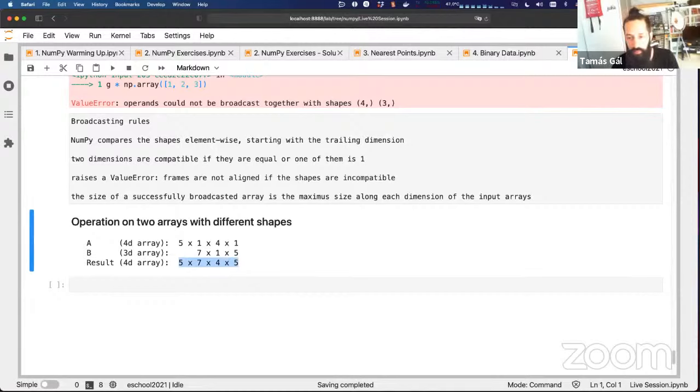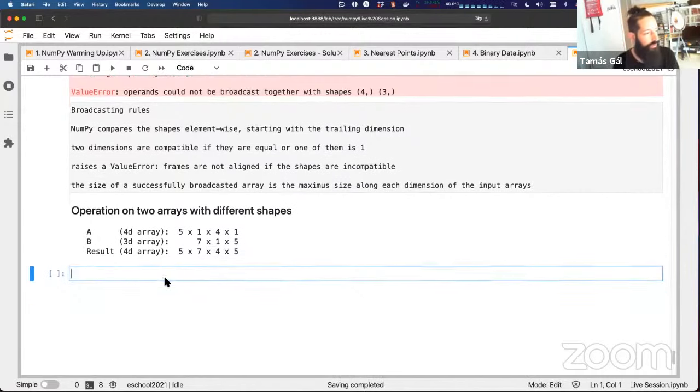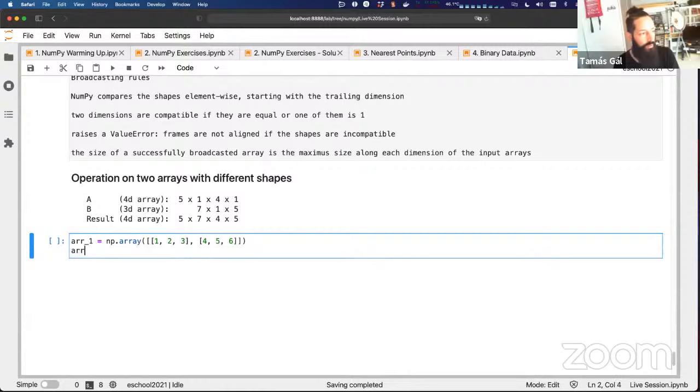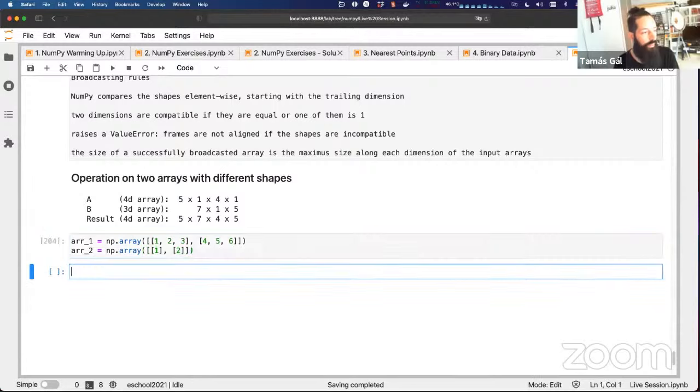We will now have a look at specific examples, just to see it a bit easier. So let's create array 1 as a Numpy array, and now we create a nested one with 1, 2, 3, and 3, 4, 5. And the second array is now a Numpy array with a nested 1 and a nested 2.